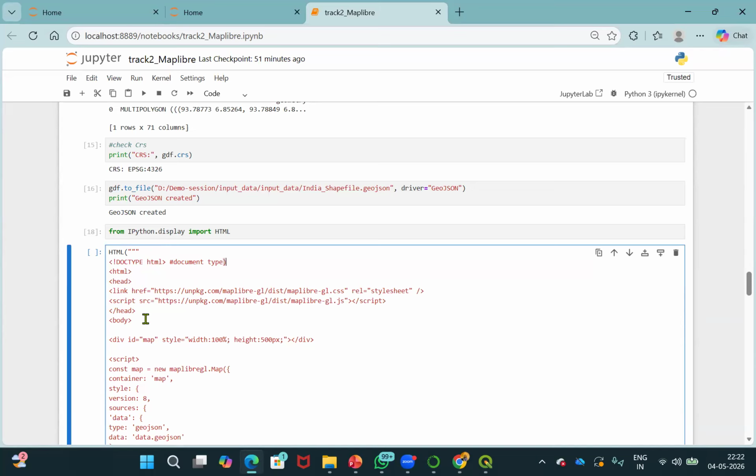Okay, and this HTML and head, this is because I want a full web page, and this is for the setup. This head will not be visible, but it is a setup. Now here I will load my styling.